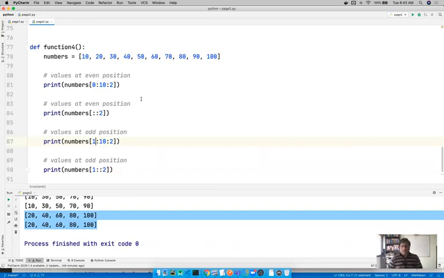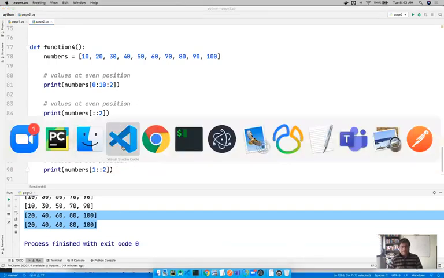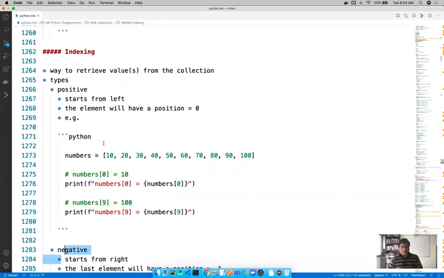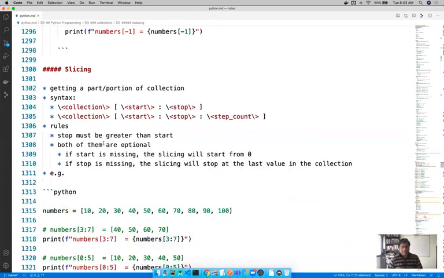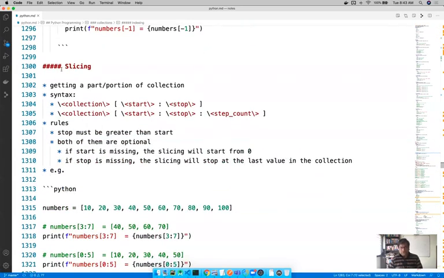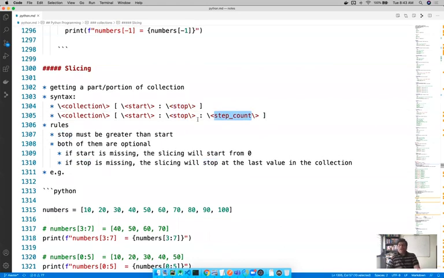So probably if you just go back to your notes, I think I mentioned that here. This is the slice position. Here it is. So if you look at the slicing, you can see that it is a collection, the one which you are using there. And right inside this is the start position, stop position, and the step count. So start is where you are going to start. Stop is where you are going to stop, -1, of course. And step is the one where you calculate the next value. So this is how we can do it.